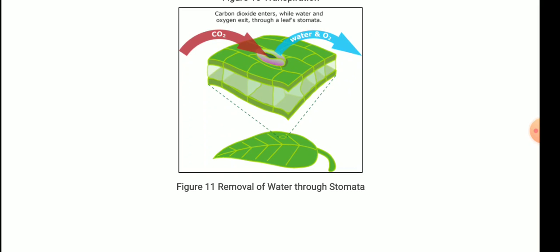So the carbon dioxide enters the leaf through the stomata, and when the process of photosynthesis is complete, the main products are energy, water, and oxygen. Carbon dioxide is the reactant. So water and oxygen are released by the plant. Some of the water is kept so that it is used in its own work, but the maximum amount of water is released, and that is the transpiration process, and oxygen is also released. So this is the removal of water through stomata. Clear?